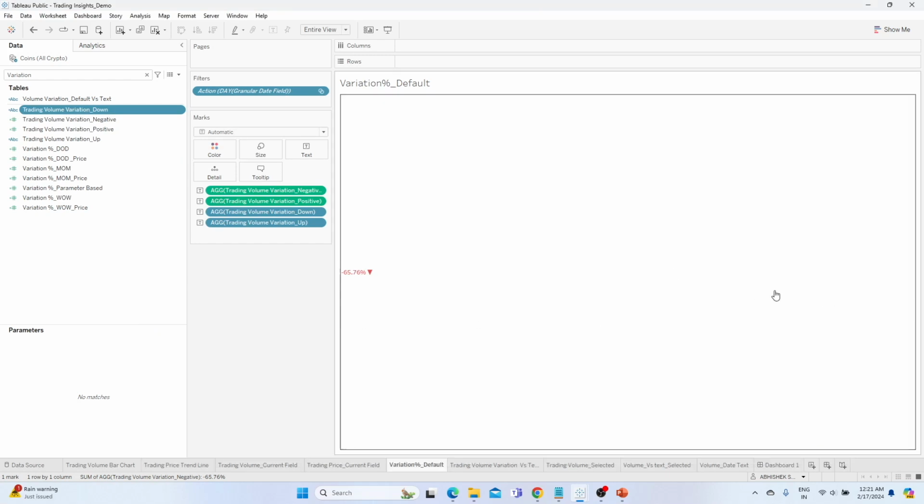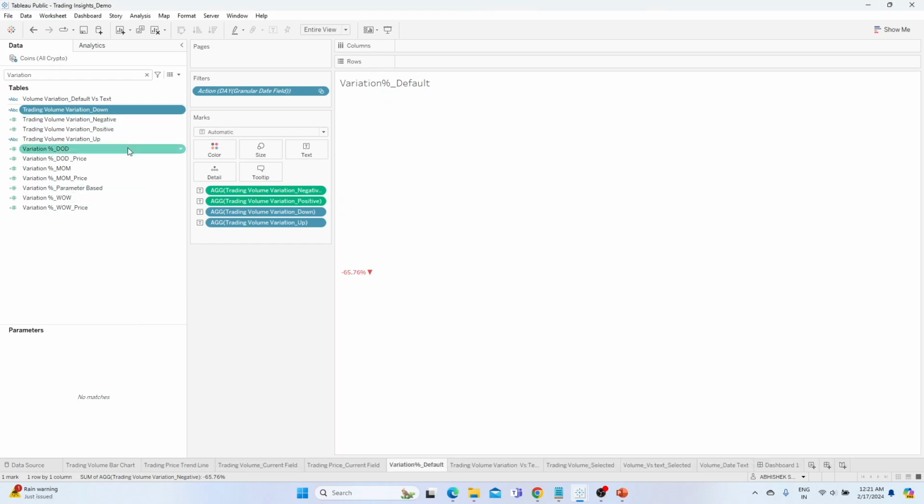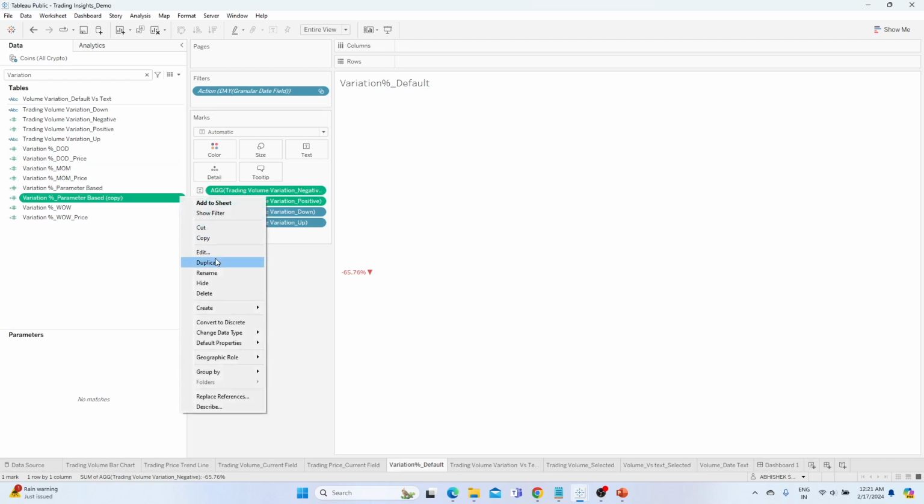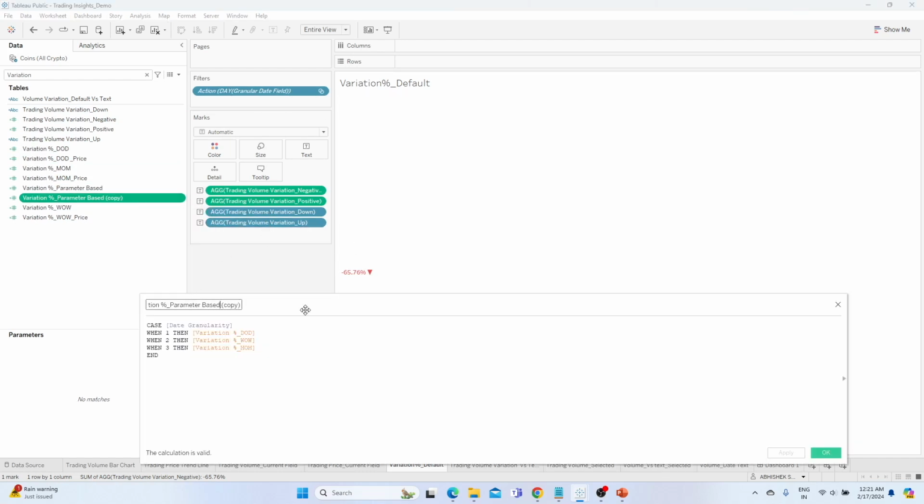Okay, now the variation percentage parameter based. So variation percentage parameter based, duplicate it, edit, variation percentage parameter based for price. Now here variation DOD is for price. This, right?